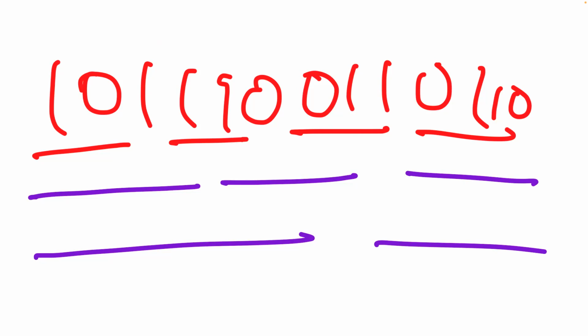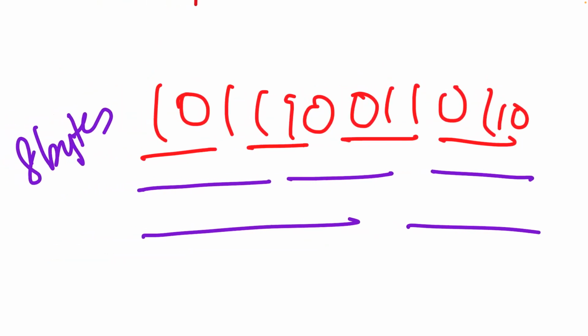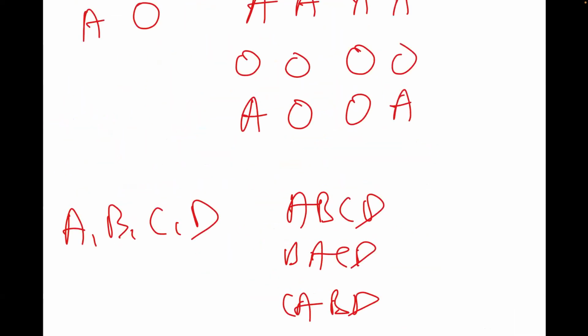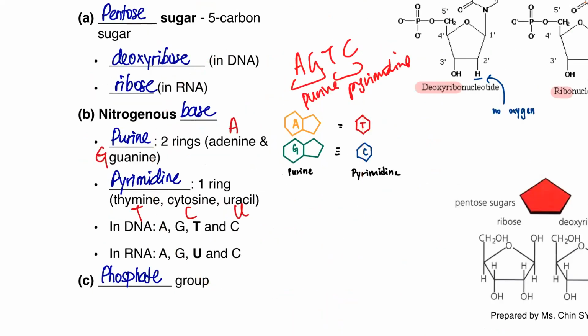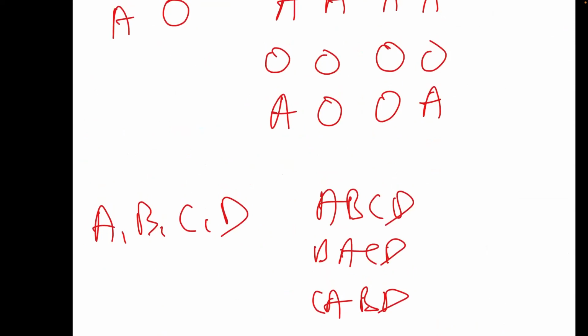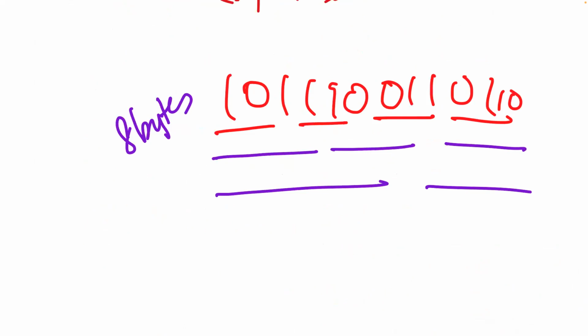Did you watch the movie Imitation Game? No. Oh, that's a very nice movie. It's a real story about Alan Turing, who we call the father of computer science. Anyway, we'll see how these kinds of considerations are taken care of by mother nature. But at least now I want you to know your information unit. Each nitrogenous base has 1 byte of information, so every 3 of them correspond to 1 information unit, which corresponds to an amino acid.